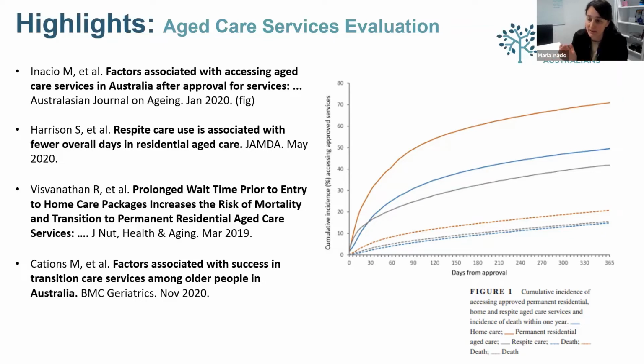And this is a really lovely example of how this information can be used. We all hope that respite is delivering what it is meant to, and the use of respite has changed quite dramatically in Australia. It used to be that people used it for a couple of weeks and then went home, but now more and more, up to 40% of people use it as an entry or gateway to permanent residential care, and that's very obvious from the data that we're analyzing. But if people do use it as it was intended, they use it once or maybe twice and then go home and give their carer a break, the total number of days that individuals spend in care is actually smaller. So that really shows good value for such a program.